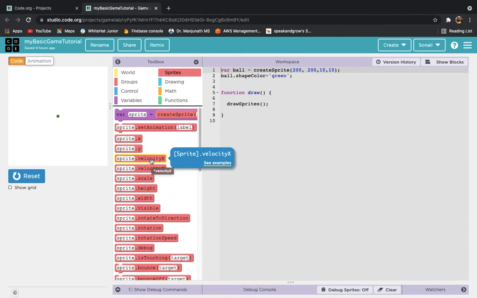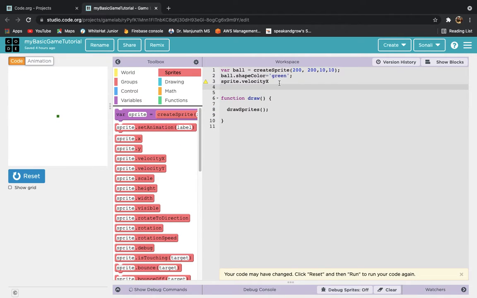So let us see how it happens. The next thing is, where should I write it, inside the draw or outside the draw? We will write it outside the draw. So after the shape color we can write velocity x equal to something between 1 to 8, which is a moderate speed. If you give more than that it might not be supported by your browser. So I'm giving a moderate speed of 3, but you are free to experiment as you choose.